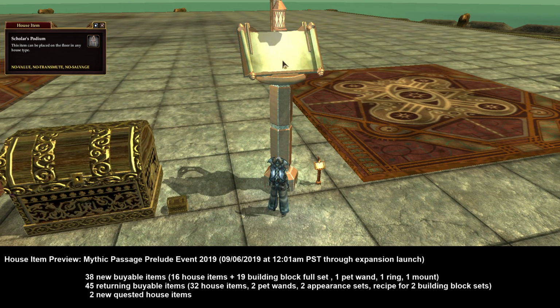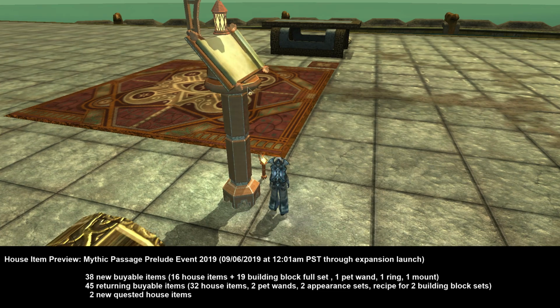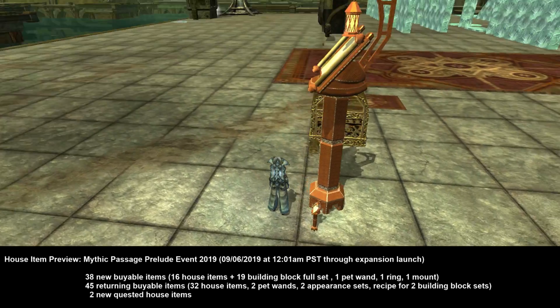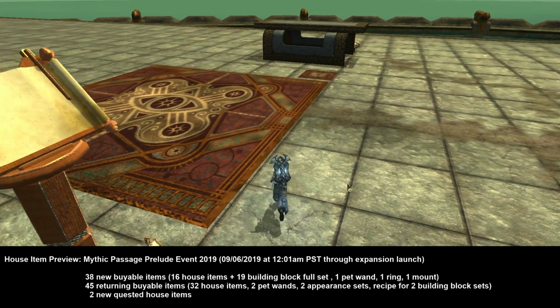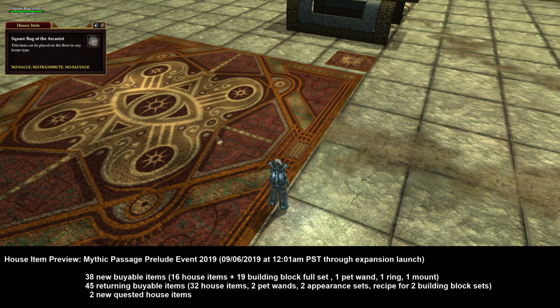It's not a player written book. I thought it was because of a house tour. Someone put an actual player written book over the top. I would love to have a version of this where it's like a sign or a book, player written book. So you cannot walk through it, and the minimum is like this height. Very cool item. All right, here's the square rug again.